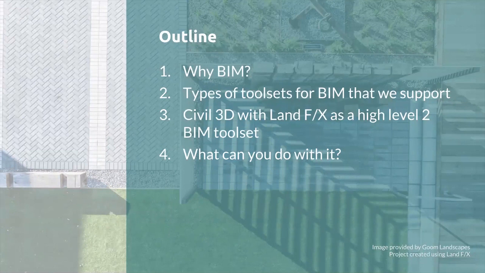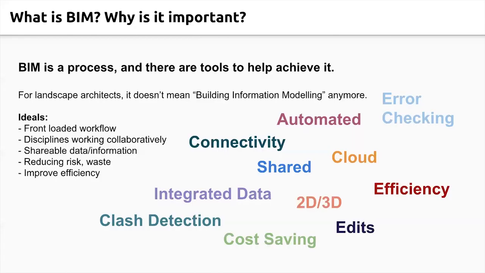BIM started as something a lot more industry specific a long time ago, early 90s, late 80s. And it used to actually mean building information modeling, but it's becoming more general and industry-wide by today's definition. So when you say BIM today, it's not a tool specifically, it is an actual entire process, and that entire process can be accomplished with specific tool sets that we're going to talk about. It's not just buildings anymore. It's not just for architecture. It goes into civil engineering, and it goes into landscape architecture. And it's really important to separate all of those, and we're going to talk about why.